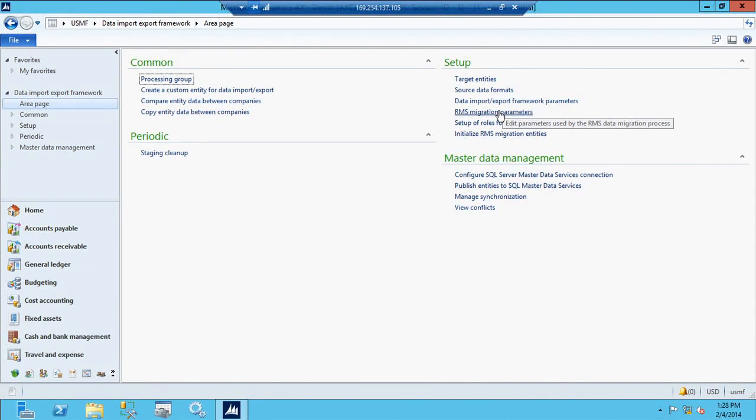And then there is another interesting thing, which is RMS. I'm not sure how many of you know about RMS. RMS is a Microsoft retail product. This is one of the things our retail team has done. They wanted to support out-of-the-box data migration for RMS to AX 2012. So if you want to migrate from RMS to AX, they have shipped all the entities and predefined queries using ODBC, so you do not have to do any custom mappings. Out of the box, data can be migrated from RMS to AX.